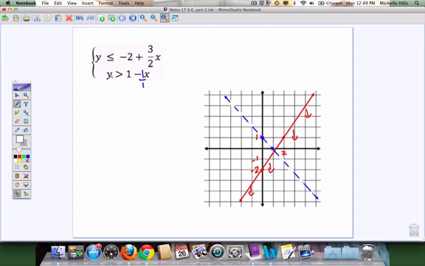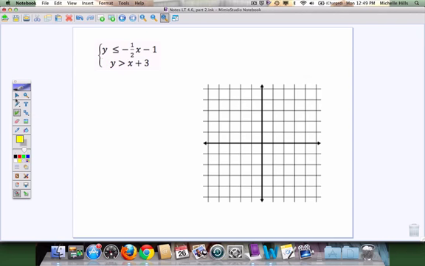Now this one is a greater than symbol, so for greater than I would shade above this line. When I look at those regions, there are 4 different regions, but only one of them has the arrows pointing in from both inequalities. So the only region that I'm going to shade in for my final answer is going to be the region that would give me a true statement in both inequalities. So any ordered pair I pick out here, when I substitute the x and y into the first inequality, I get a true statement. And when I substitute into the second inequality, I also get a true statement. So every point in this shaded region is a solution to the system.